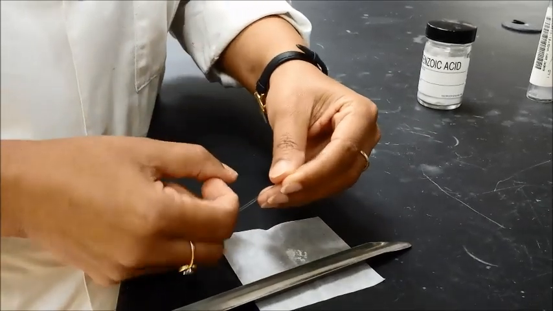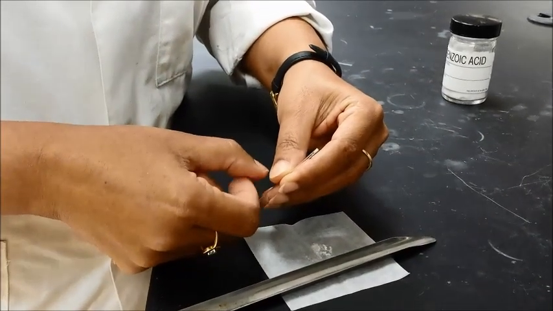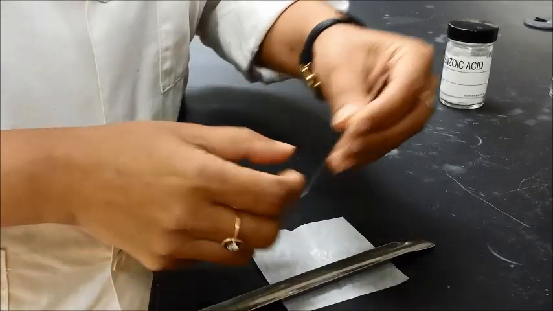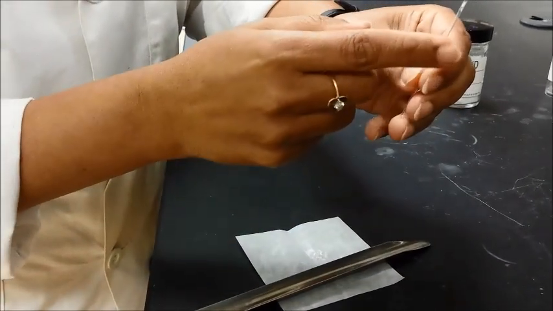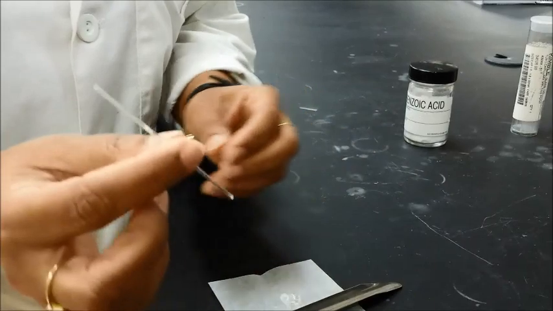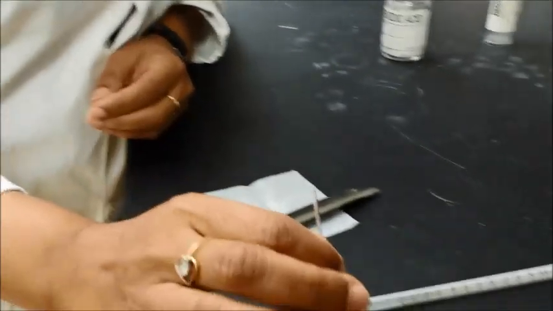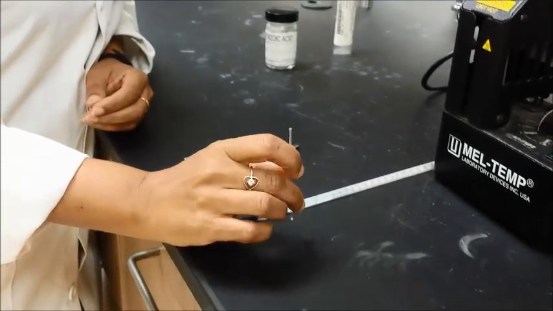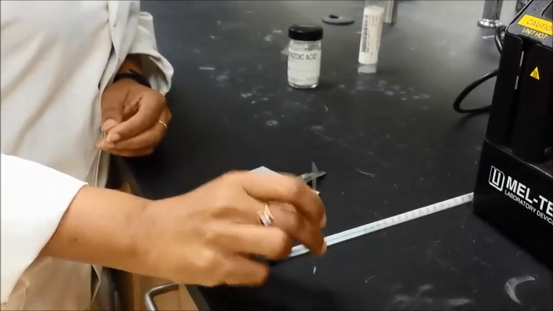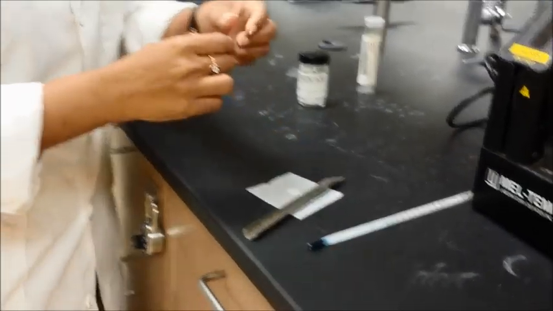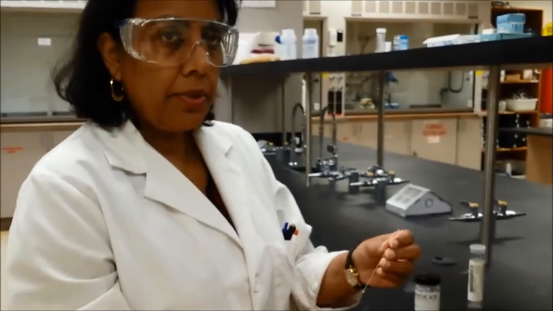And tap it down gently, and try not to spill it too much. But tap it down gently and you can see the sample going down then. And what you will do then is tap it gently on the table as well. And so this does two things. This tapping does two things. First of all it will bring all your sample down. And you can see how much sample you added on there.